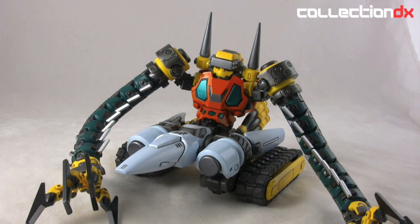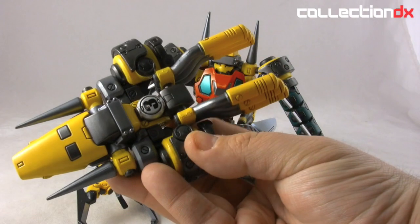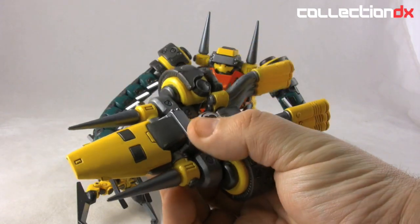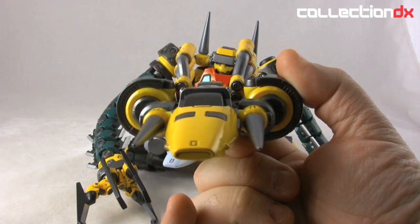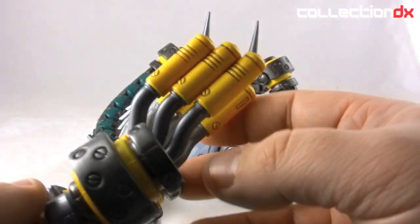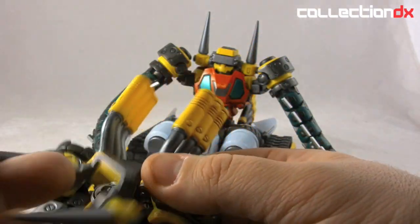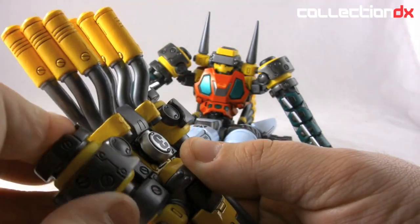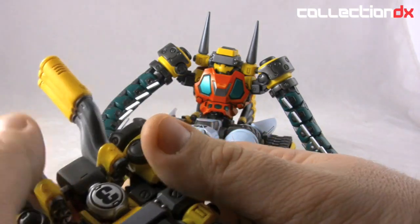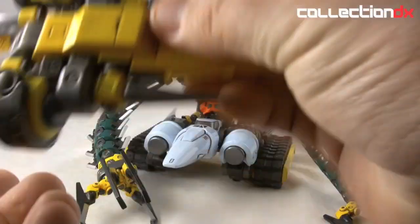The Getter 3 comes with the Getter Machine Bear — the little ship that that guy is supposed to come from. Because, you know, Getter Robo is three ships that combine in various formations to produce Getter One, Getter Two, or Getter Three. So this would be the Getter Three Getter Bear component. It's a big piece of metal — kind of like a cool steampunky design. It's got the hot rod vents in the back. This section comes off to reveal a cockpit. This medallion is changeable, and like the other Getter machines, these arm pieces can move. It comes with its own stand, though this part doesn't stand too well — it stays in, but you're not going to be flying around the room.